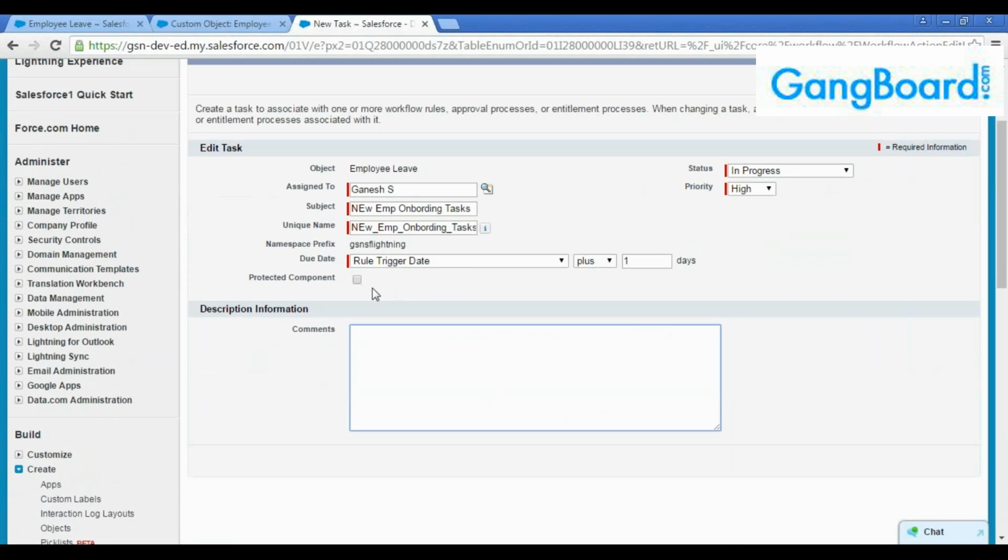Okay. So this protected component is one checkbox which was enabled from Salesforce recently. You can either enable it or disable it, no harm. If you are making it as a package, you can make managed packages, unmanaged packages, you can put all your components in one package to distribute it in the app exchange environment or across orgs if you want to distribute your application. You will be adding everything, right? So in that scenario, if you enable it, all the dependencies which they call.